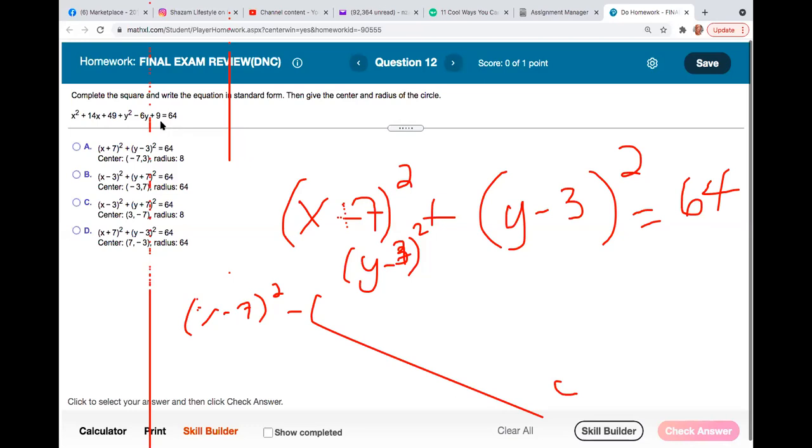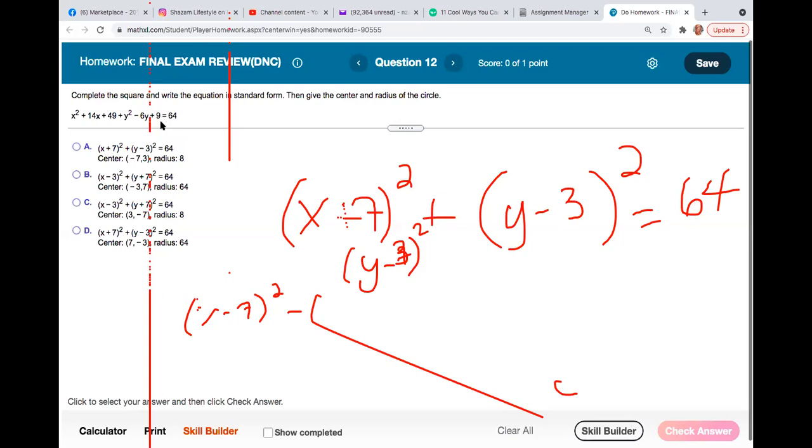So guys, listen, once we get it here, it's already in the format. You wanna find the center. The center is the opposite because you're inside the parentheses. Those represent horizontal and vertical translations, okay? So because it's inside the parentheses, you gotta do the opposite. So for the center, the opposite of those values inside the parentheses would be a -7 and a positive 3 for the center, okay?